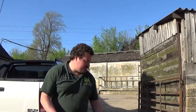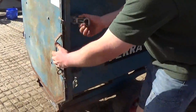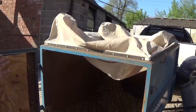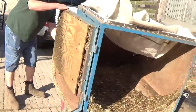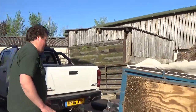As you can see, the engine starts well, it runs nice. We managed to pick up some of the wet stuff as well as the dry stuff. Now we're going to tip it up so you can see how we empty it. So again, we're going to undo our two latches here and here. Open this up. You don't want to be opening this up whilst the engine is running because it will fly debris out at you and it's not safe. We have a chain on the other side so we can latch our door back. And that holds that back nicely. Now, as I showed you before, we're going to tip it up now and empty out all the debris.